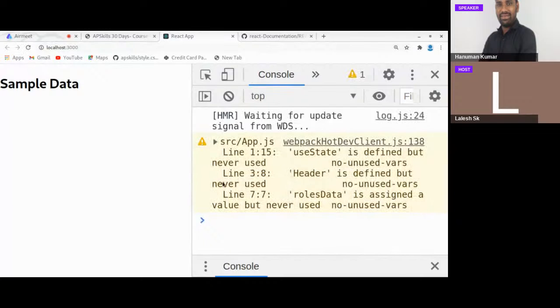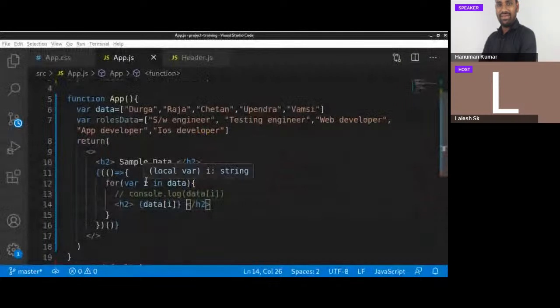Oh no. Even though we are displaying that information by using h2, we are not able to get it.